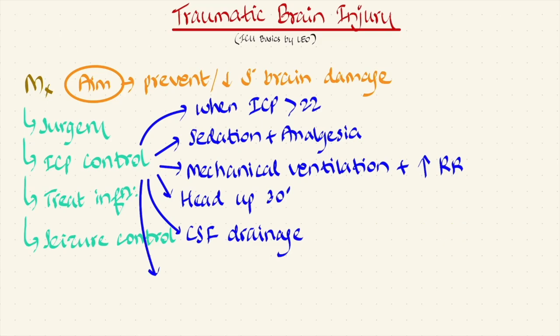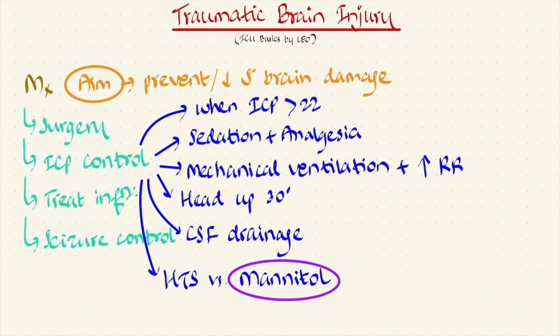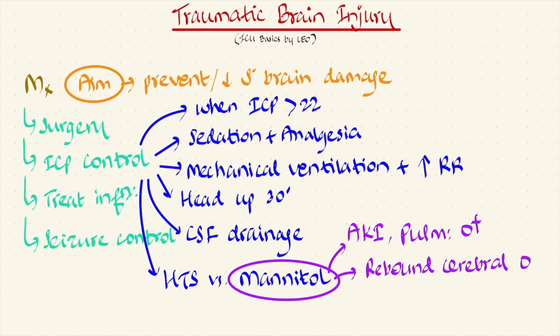IV administration of hypertonic saline or mannitol is an effective method to reduce intracranial pressure by creating a temporary osmotic gradient towards the intravascular space. Mannitol has its side effects, such as acute renal failure, pulmonary edema, rebound of existing cerebral edema by accumulation in brain tissue due to damaged blood-brain barrier following trauma, and hypotension due to its diuretic action. Therefore, hypertonic saline may be preferable depending on local hospital guidelines.